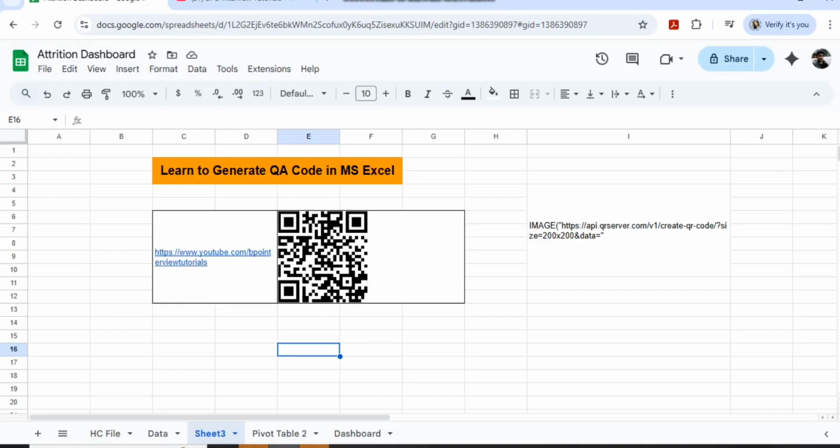First point, guys, the reason: if we are creating any forms for our agents or anything, this can give an automation or a more creative approach to share a QR code with your agents, and definitely they can access that particular link very easily. So in this way we can create it. Still have any doubt, let me know, guys, because this is a very easy portion I thought to share with you, guys, that is how to create a QR code with the help of MS Excel in Google Sheets.